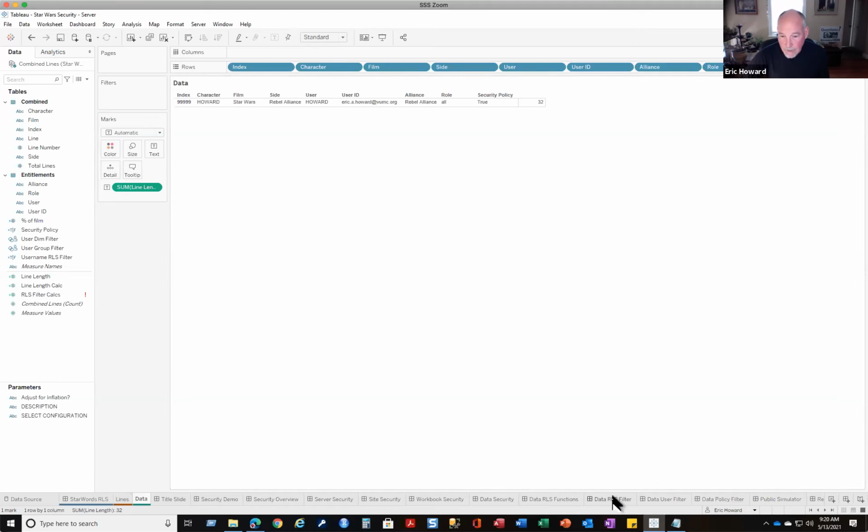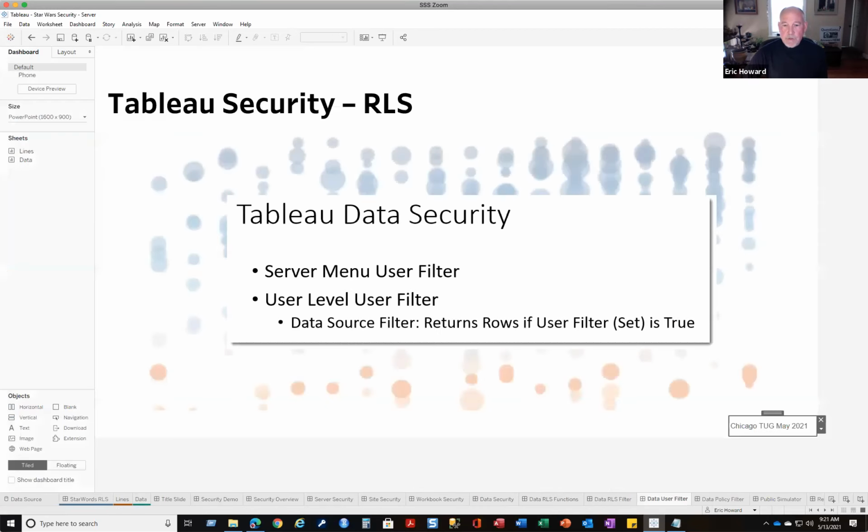So next in our data security journey is our row level security with the server user filter. Tableau Desktop has a Create User Filter under the Server menu option. It basically creates a set that you can add as a data source filter. The set definition uses the server objects to filter that set when you log in. So the users see only what you assign to them in that set. So let's see how that works and how we can use it.